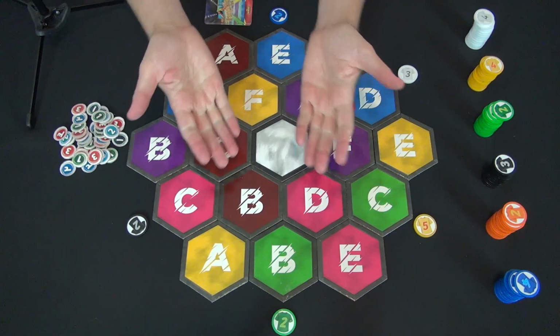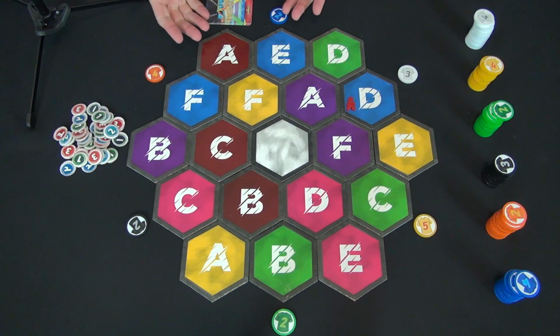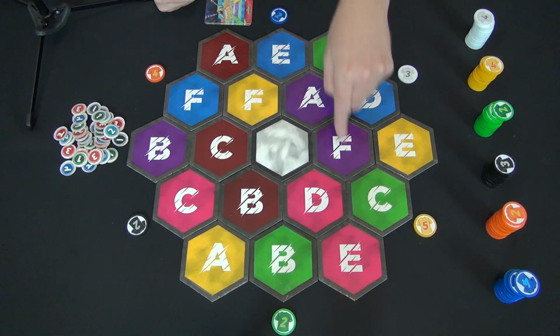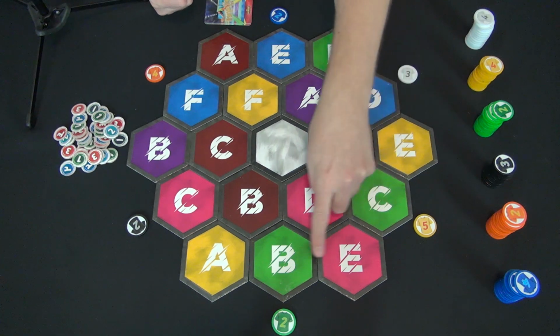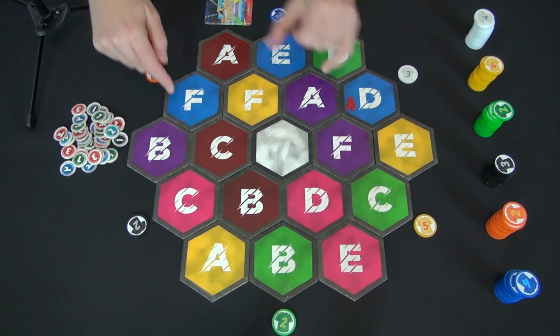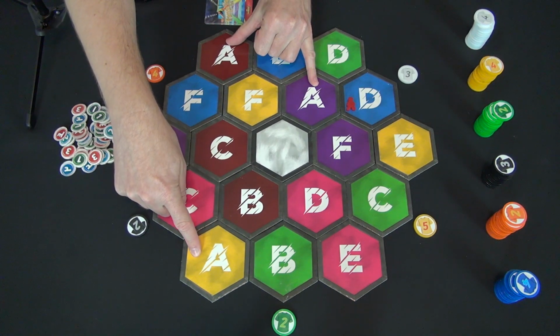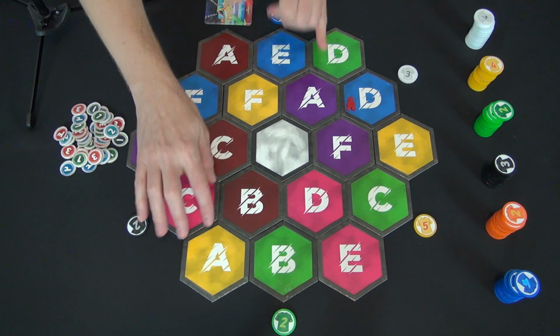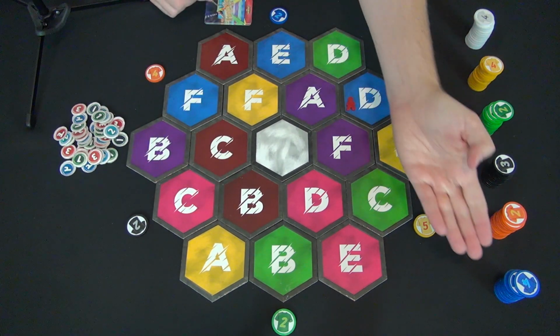Here's the layout for Trampoline Park, no matter the player count, 2 to 4. You place the white tile in the center of the table, shuffle the other tiles face down, and lay them out at random in this familiar Catan shape. Note that there are 3 tiles of each color and 3 tiles of each letter. And to win the game, you must control 3 spaces of the same color or letter with your team.